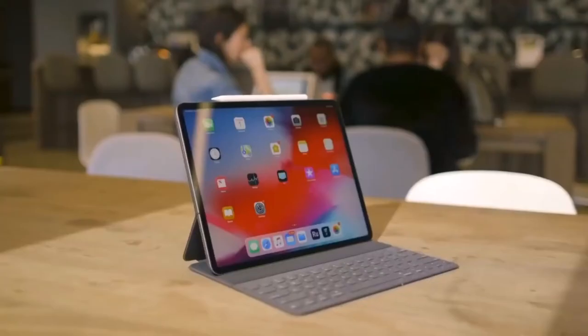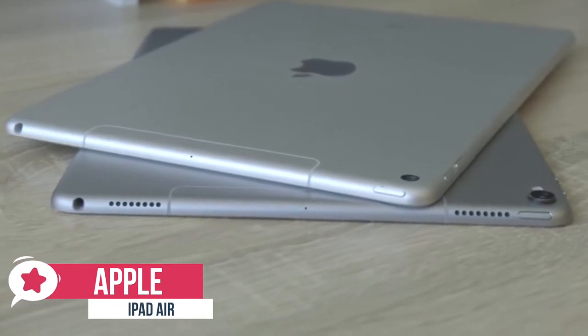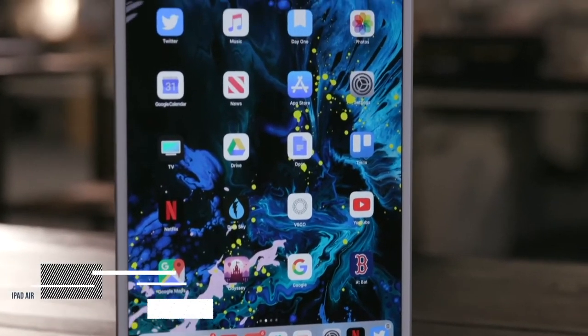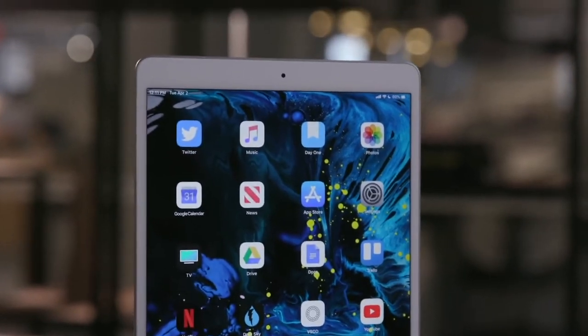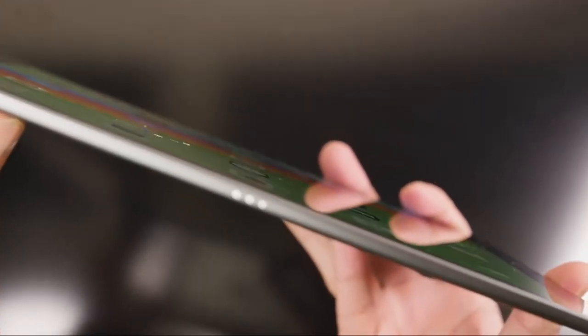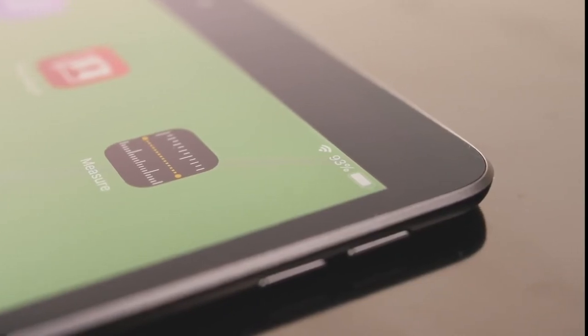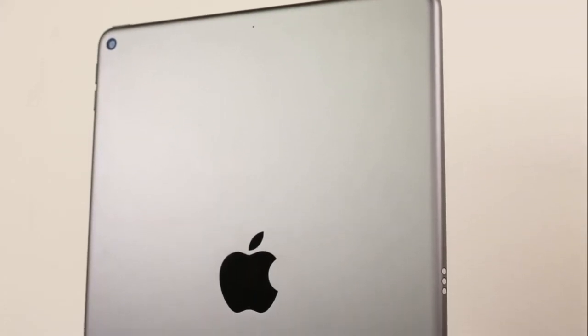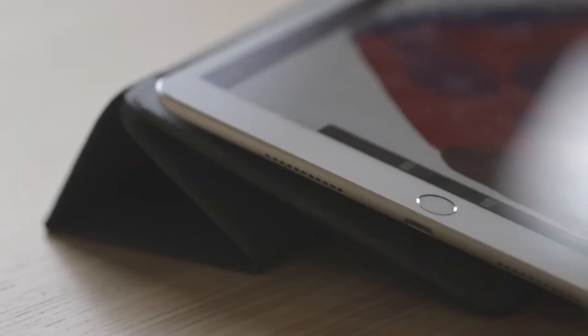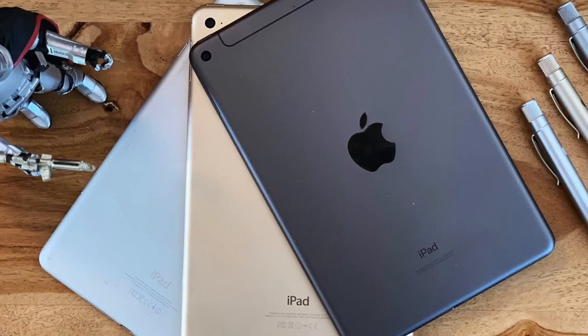At number one is the Apple iPad Air. The latest Apple iPad Air is much like the iPad Pro in all but name. If you can live without the Face ID, uniform bezels, and Type-C port offered by the current Pro, then this 10.5-inch iPad is a compelling offering, especially considering its cheaper price point. Design-wise, the iPad design is iconic, and it hasn't changed drastically despite the expanded screen real estate. The aluminum frame feels well-built and cool to the touch. It features a Touch ID home button in the bottom bezel, and the bezels remain fairly large but are practical for holding onto. The Air comes in silver, gold, and space gray.